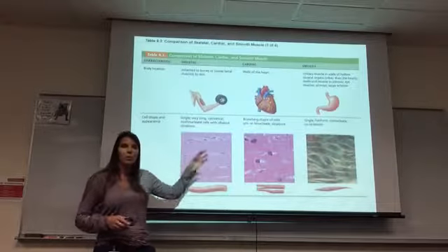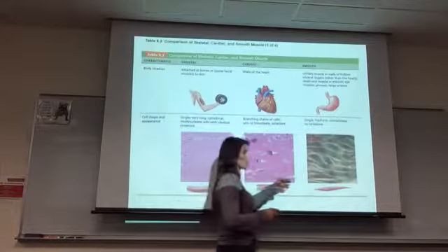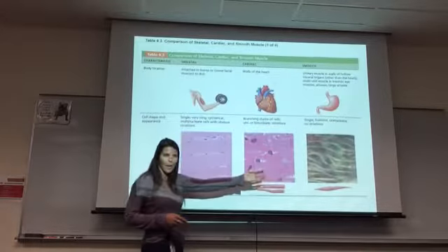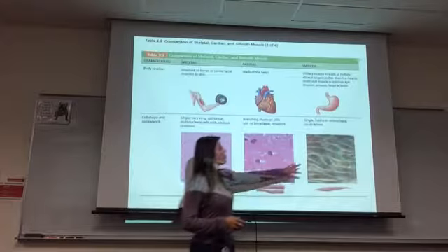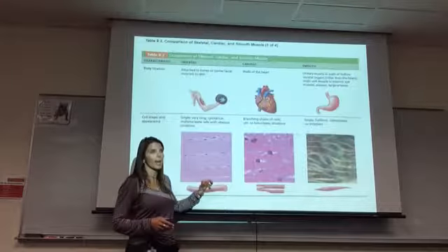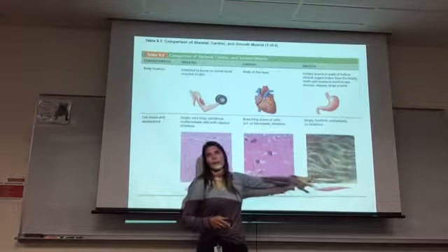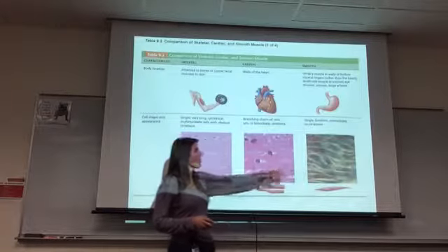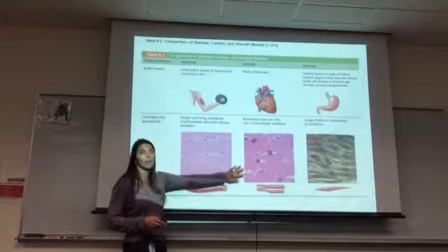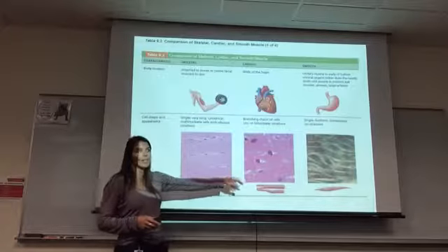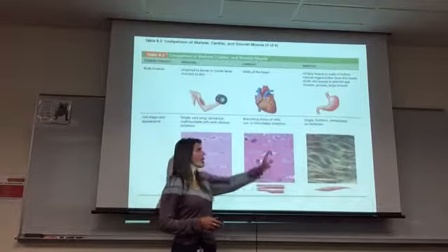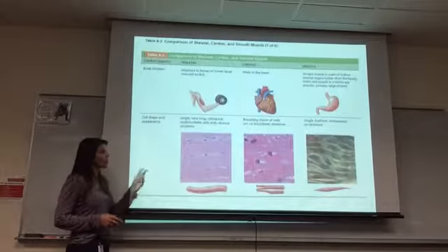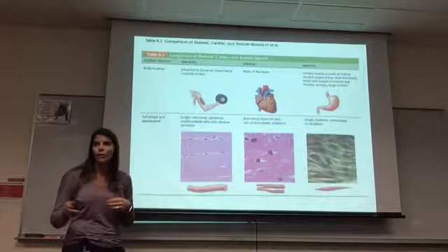So the myo tells me muscle, cardio tells me it's in the heart. Sight tells me it's mature. This is smooth muscle. Your tissue is not green. It's been stained for this purpose, but it is smooth as opposed to these two, which are striated. These are also uninucleated, meaning one nucleus per cell. Okay, so we have smooth muscle, not striated, involuntary, cardiac muscle, striated with intercalated discs, uninucleated, both of them, involuntary, both of them. Then we have skeletal muscle fibers, which are striated, multinucleated, and completely voluntary.